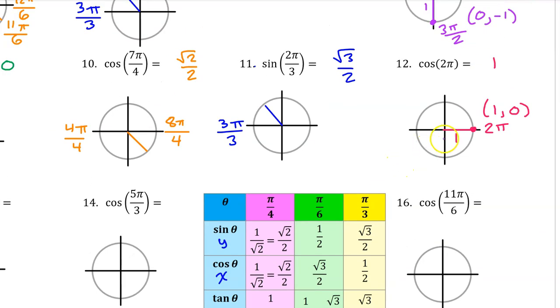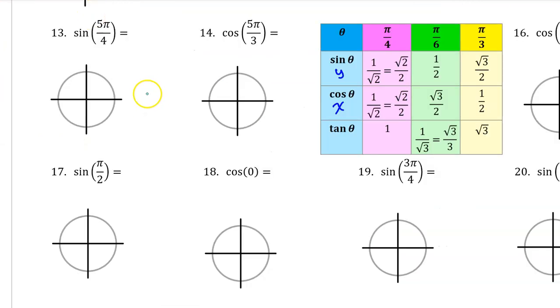By the way, I'm drawing all of these pictures for instructional purposes. I'm hoping that you will get so comfortable with this process that everything I'm doing you can do in your head. You won't have to draw these pictures, and you won't need the chart. It will all be in your head ultimately. Having said that, if you need to draw a picture or draw a chart, do it.